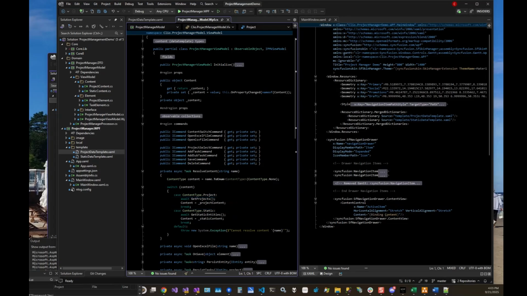And the classes are, of course, properly named as static content and project content. And that's how it all gets together. So that's how we have this application displaying a sizable chunk of XAML markup, depending on which type of content we choose.